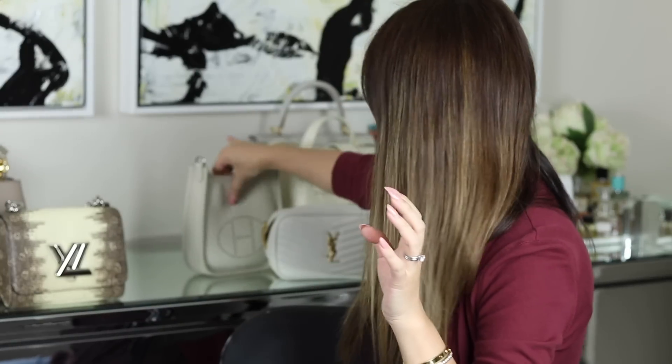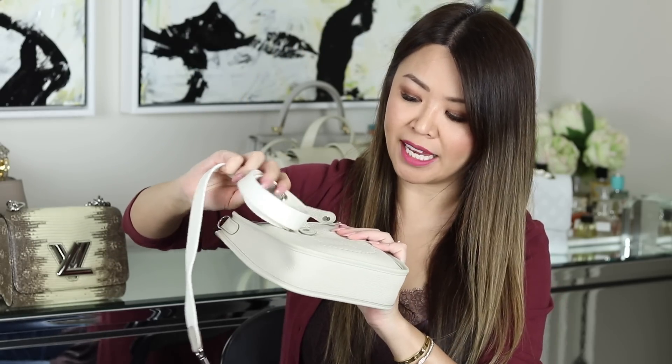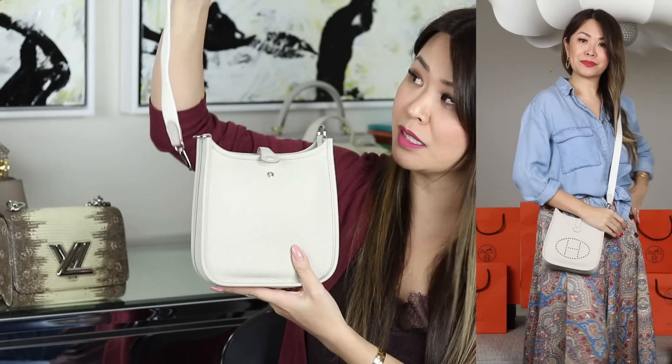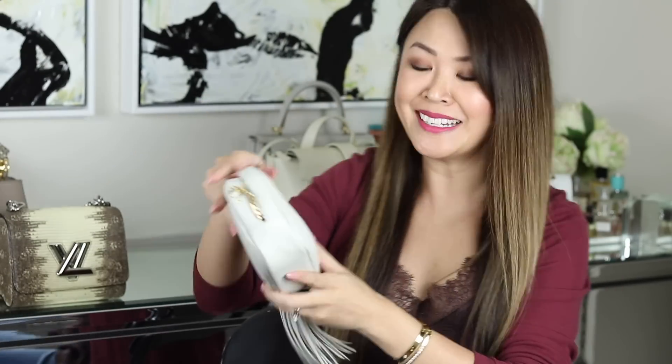I'm going to move on to my right-hand side — more the beiges, ivories, and whites. This cutie here is just so cute and so versatile — it's such a good travel bag. Inside I do have my 7RP insert. The strap is just canvas in a slightly lighter shade. For those thinking about buying an Hermes bag, this is one of the lower price bags but really popular because it is so darn cute. You can wear it with the H in front or plain at the back, and I often wear it with my Maxi Twilly. I love this particular shade — this is Beton in Hermes, with a very slight gray undertone.